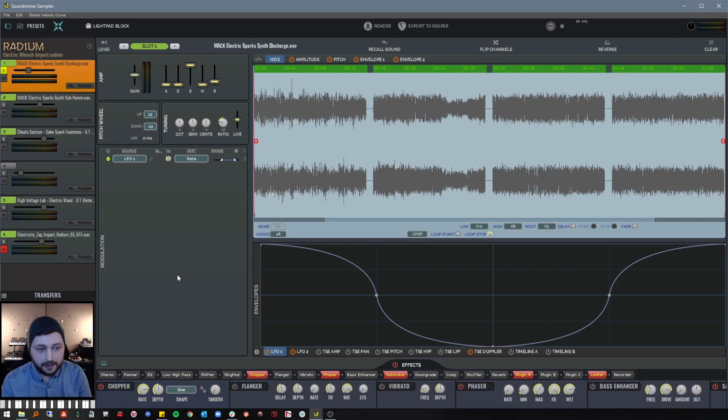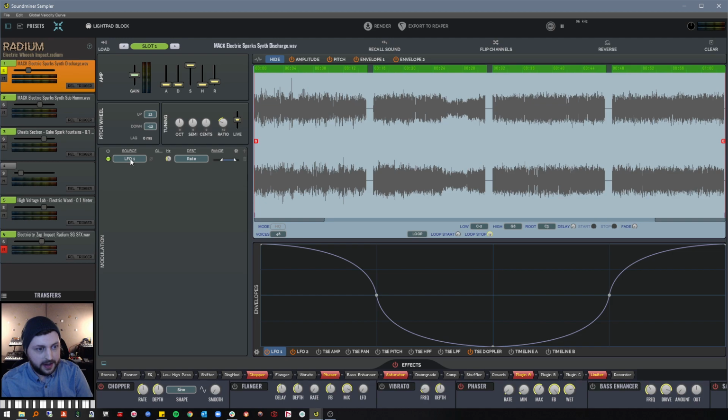This chopper, though, that I was referring to, is actually being modulated by just some built-in LFOs within Radium. Radium is fantastic because down here it's got all these various envelopes that you can use to modulate each individual slot. Here I've got this LFO going. And right here, you can choose to re-trigger it every time that you press down on a note, or you can choose for it to just be free running. For this patch, I like free running because every single time that I play a note, I'm going to get a different starting rate, a different ending rate. It's just going to add a little bit more variety to each single variation that I'm playing.